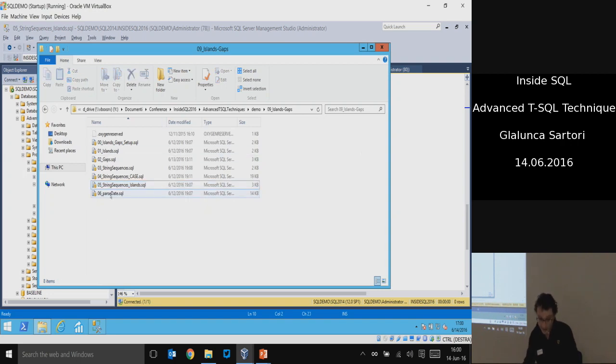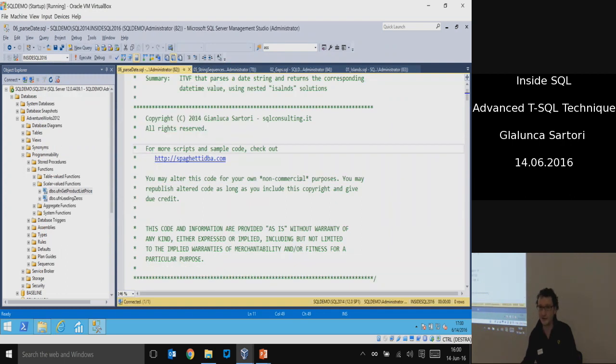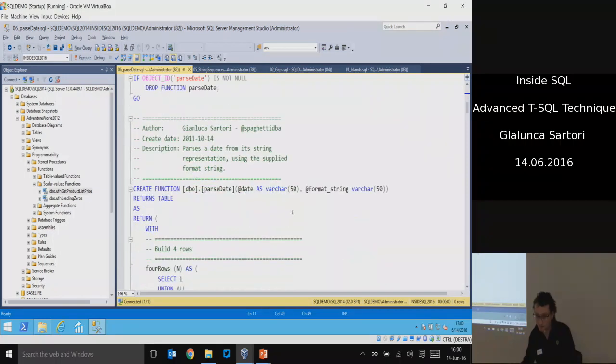And another thing you could do, which is again useless but interesting in a way, you could parse a date using the island solution. Each piece of date is in fact an island, because if you pass a format string that you will use to parse a date from a string, that format string will contain year, year, year, year, month, month, day, day, and those are islands in fact.